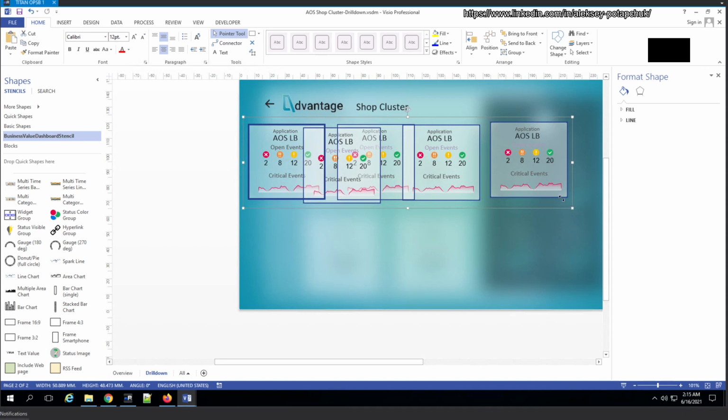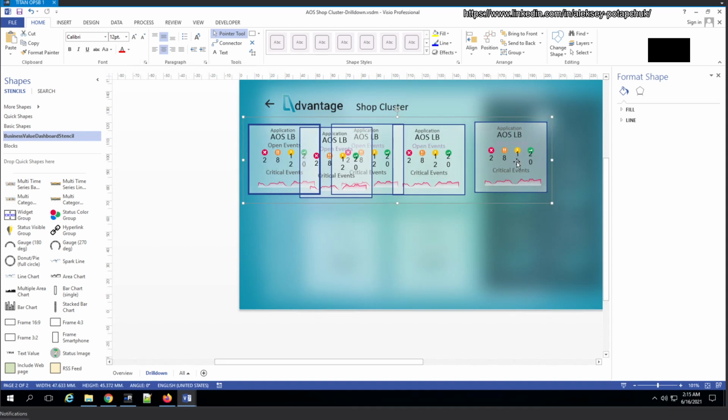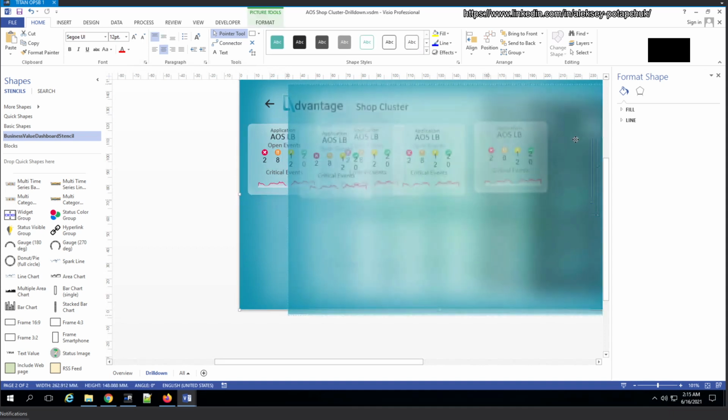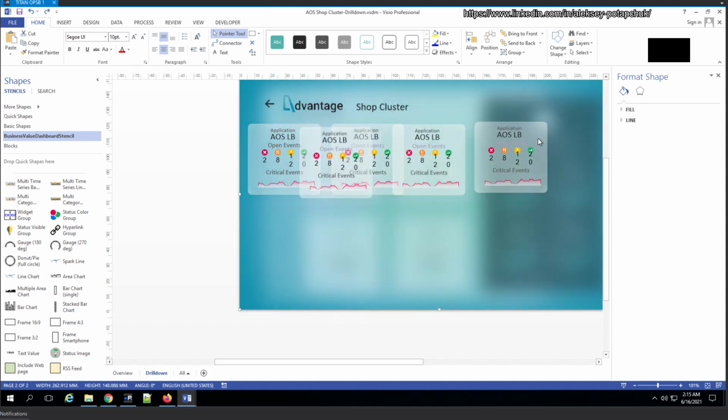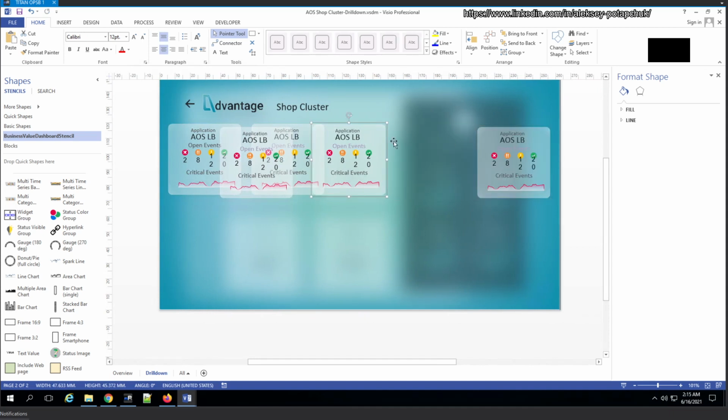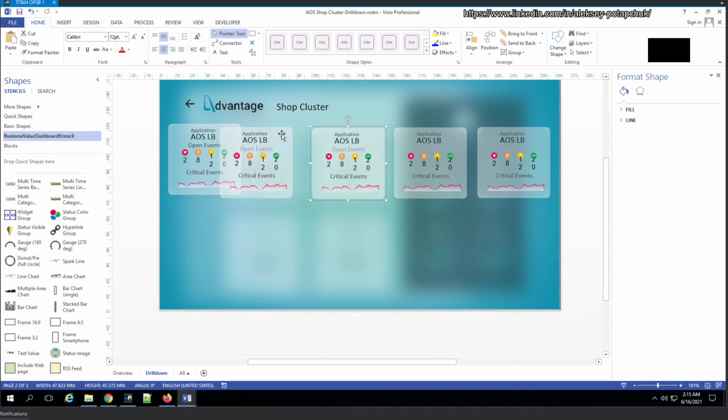Okay, it still doesn't look like we have enough space, so we're going to resize them a little bit more. Okay, it looks a little bit better. So now I can actually select this thing and I'll put it on the right side. And I can roughly distribute the other tiles over here. And then I'll ask Visio to do its magic.